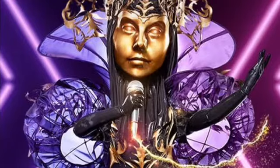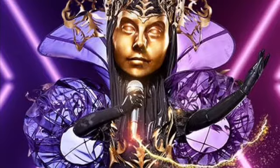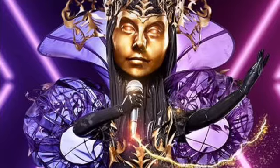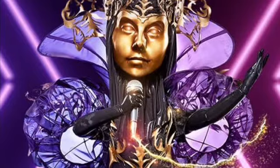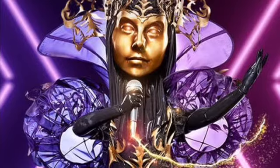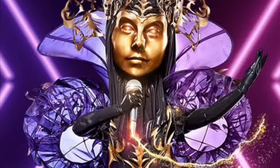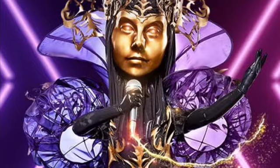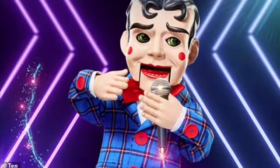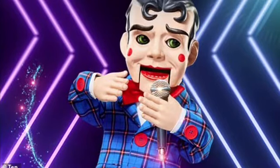This is the Queen, which is interesting because it's got elements kind of similar to the Queen Bee from Masked Singer UK and the Bee from Masked Singer US 1. I don't know, guys. Like I was talking about with the personified masks, like Wizard and Astronaut, Queen is a little bit not as fanciful, so it's a little bit weird, but I don't know. This is not one of my favorite masks. Okay, so, actually, I don't know if I said exactly that the Wizard was my favorite mask, but no, this is my favorite mask, the puppet.